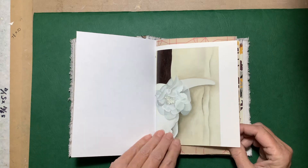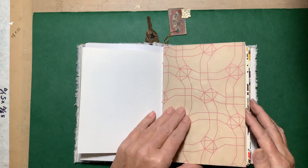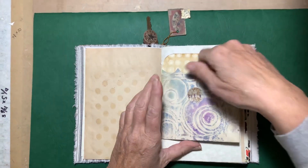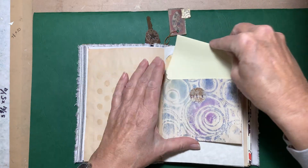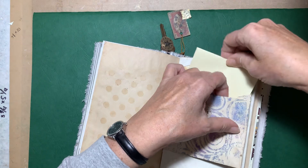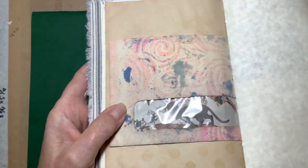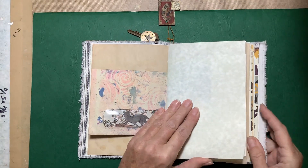I took a couple of pages out of my Georgia O'Keefe book and cut them up to use as pages in here. This is vellum, tea-stained. Here's an envelope with just some note paper inside. It does have a window, so I decided it would be neat to have something showing through — it has this cat in the tree. I thought that was kind of cute, and that's actually pasted down so it won't come out. It's just nice writing paper — that's parchment.